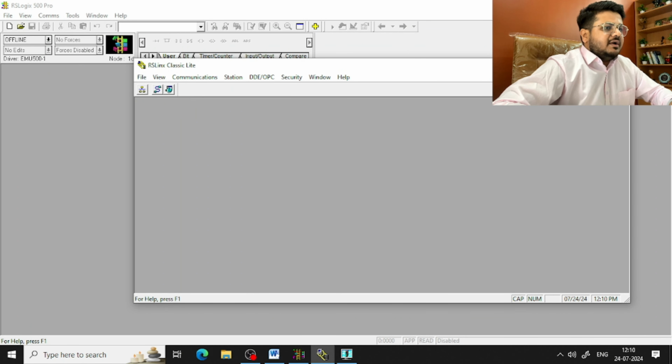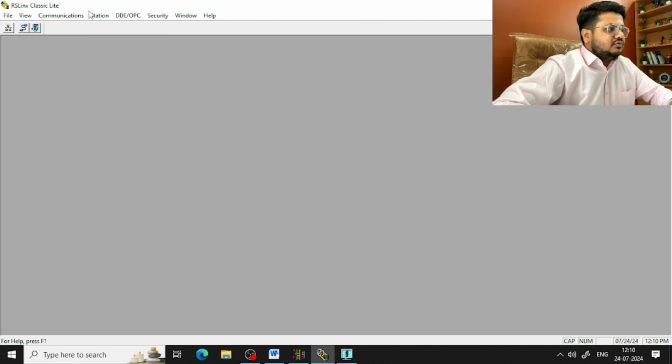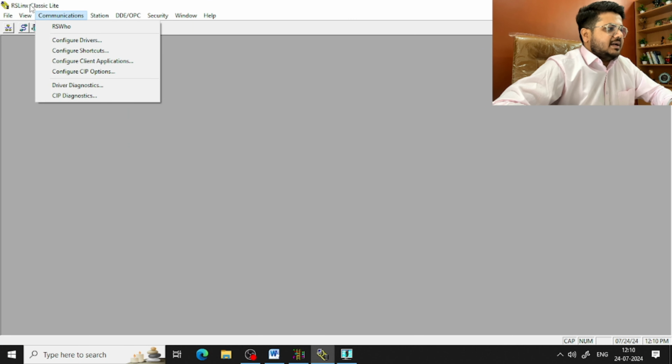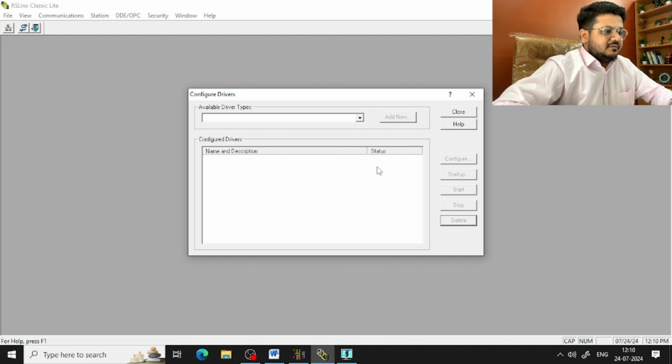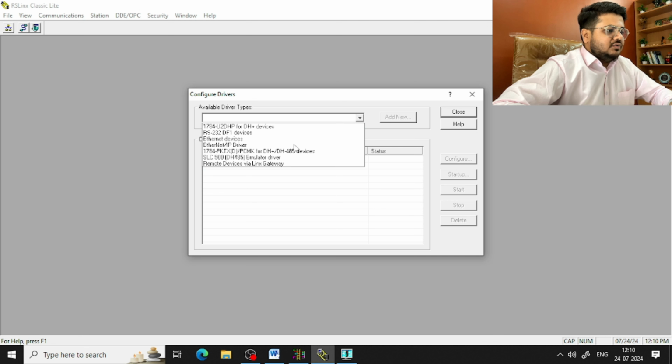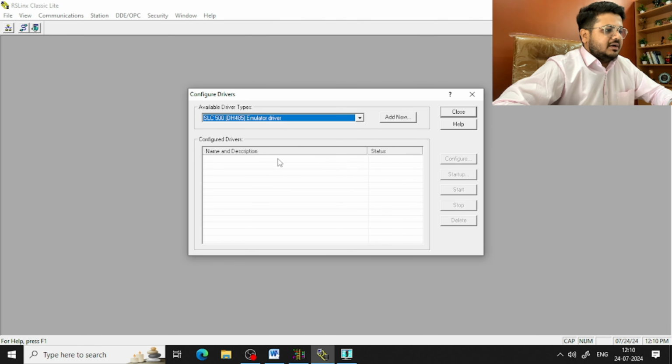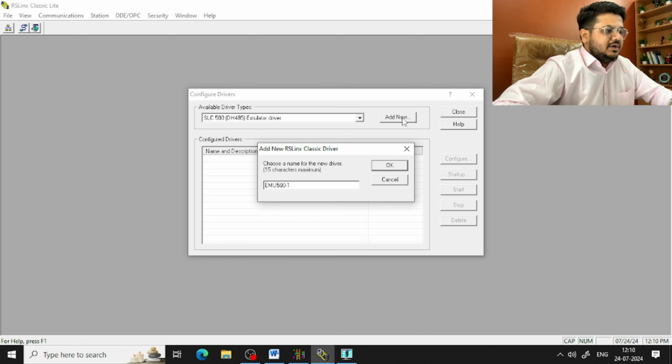Now, before developing a program, what you need to do is go to communication, RSLinx, then configure drivers. Here I have already selected this. I'll delete it as of now just for better understanding. In the drop down you need to select SLC 500 DH485 emulator driver, and then press add new.